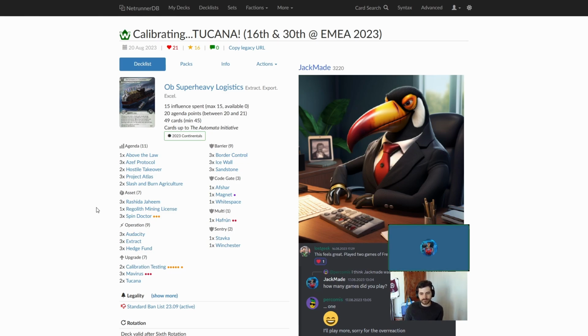Why? Because you have slash and burn agriculture, and with slash and burn agriculture, if you want to score, you also don't want to feed the runner 2 points. You want to be able to shuffle it back with the spin doctor. So one very common scoring plan is scoring an ASAF protocol with a slash and burn agriculture, then trashing an ice wall to get a spin doctor.